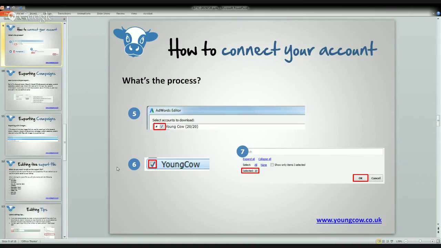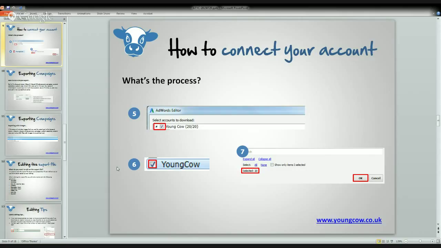Yeah. So I think the key thing is, guys, if you're using the My Client Center, or you're an agency and you have multiple customer campaigns in there, you can either select all your campaigns and get them into the editor, or if you're just choosing specific ones, you click on the little black arrow which points down, as Jack's highlighting in step 5, and then you can see the individual customer campaigns. So it's up to you to choose the correct customer account for whichever one you want to edit. And then, as it shows in point 7, once you've selected the customer campaigns, press OK, and it will open up those particular campaigns ready for you to edit in the editor.